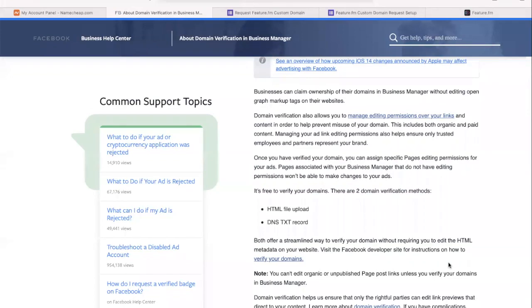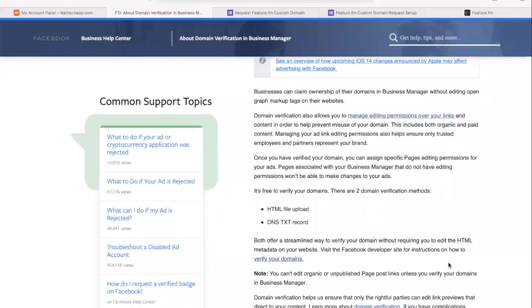So there are a few things to cover first. One is that the way we're handling this situation is to give everybody with certain levels of subscription a free domain to use. The reason we're doing that is because we want you to have the ability to verify your domains through your Facebook Business Manager and also have some type of custom branding for the links that you're going to be sharing across your artists, your roster, or your label, whatever the case may be.